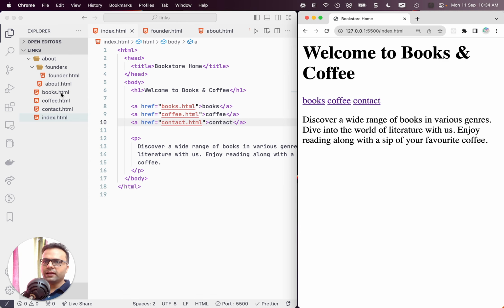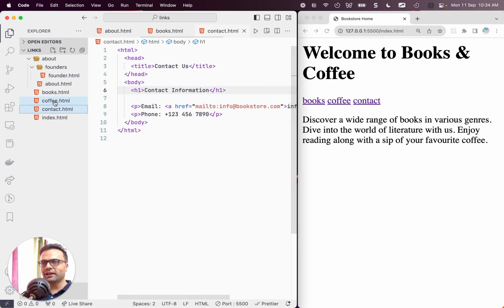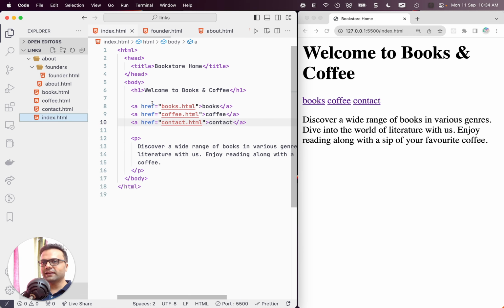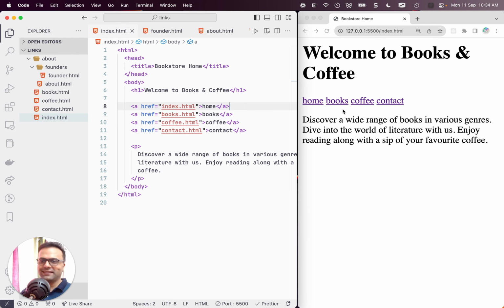One more thing I'll do, just to make it look like a more real world menu, I'll copy this here, because in websites you do have a home link, right? Usually the logos are home links. So inside of index, I'll also put a home link, so it looks more like a real menu. Lovely, right? Already looking so much better.